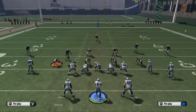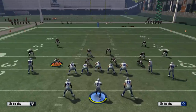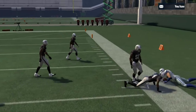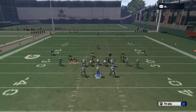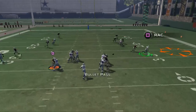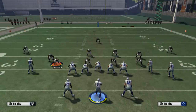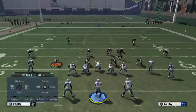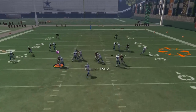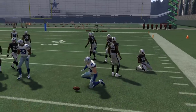Now I want to show you in man coverage. Cover 2 man — the linebacker will be manned up on Witten. This is just traditional man coverage. When he cuts to the outside, you're going to be able to deliver the ball. It's a man-beating route. Man coverage doesn't stop it. This is 2 man under — America's defense. When he cuts to the outside, you can pass lead with a bullet pass to the outside and he does not get intercepted. Even with man align and press coverage applied, he's still able to get open. This route becomes a really primary route to the offense.